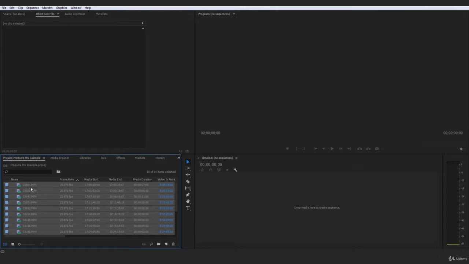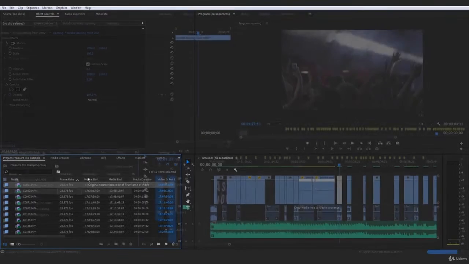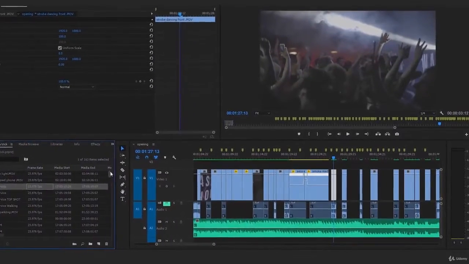I'm telling you, I am personally kind of an OCD guy, so this may be more exclusive to people who share this personality trait, but already it can get very, very stressful when you're dealing with a big project, when your timeline is full of loads of crazy clips.